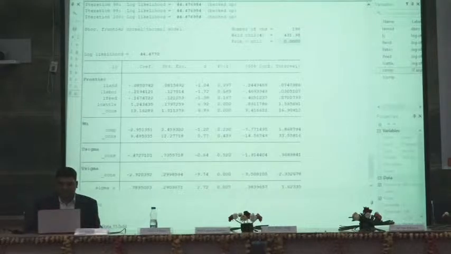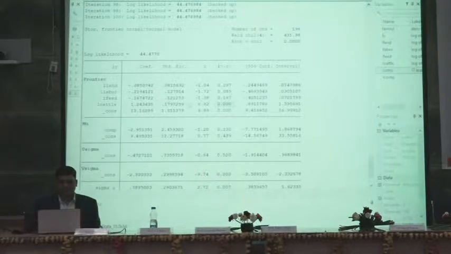This first variable is not significant as the p-value is greater than 0.05. Okay, and then the second variable is again not significant. The third variable is not significant. This is the cattle's number of cows. If you increase the number of cows, then the production of milk will increase.